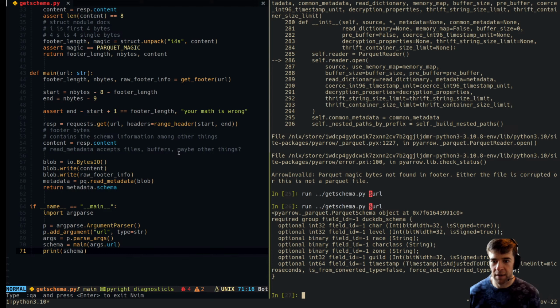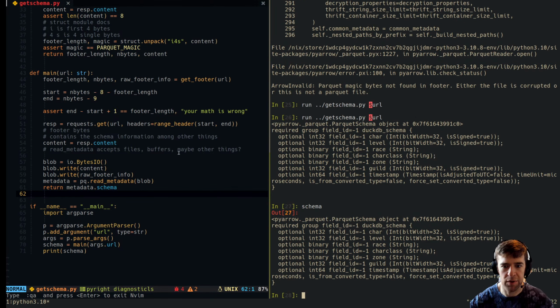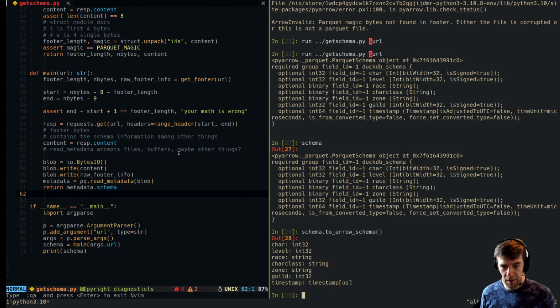Okay, so we got something pretty nice. This is the raw Parquet schema, repeated required groups. This is exposing some details about Parquet, but you can see there's fields, etc. It's not giving you column names, but let's see, I don't remember how to get this. Do we have these variables in scope? Oh, sweet. Okay, so now we can say to_arrow_schema, and that actually gives us something incredibly useful. We have the column names, the types. What more could you ask for?